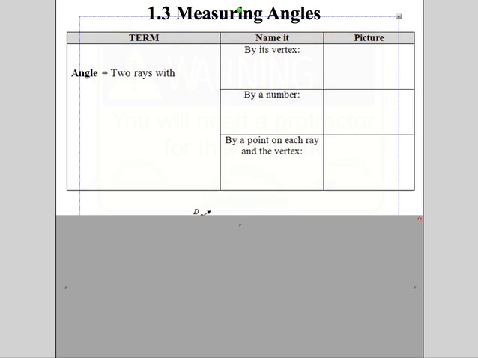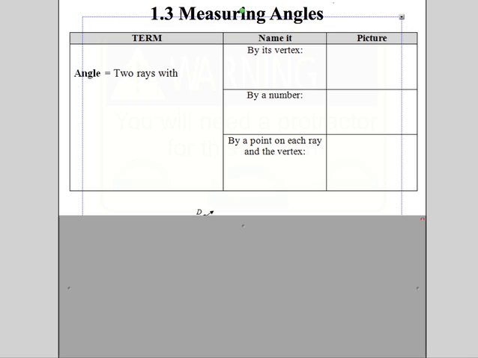Talking about angles. So last time we were measuring segments. Today, on this section, we're going to measure angles. So let's define an angle, get things rolling. An angle is what? It is two rays with a common endpoint. So you've seen angles before. Let's just have the formal definition. So they share the same endpoint. They have a common endpoint. So obviously the picture is going to look something like this. Here's a ray, and here's another ray. They have the same endpoint right there.